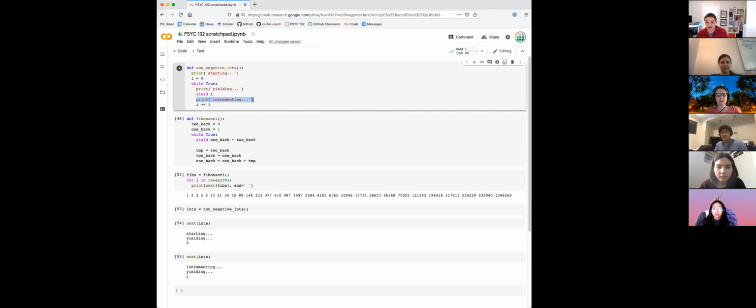So the generator is remembering the state where its execution left off when it was last called. Okay. So that's the trick, the secret sauce that's hiding inside generators that allows them to work.